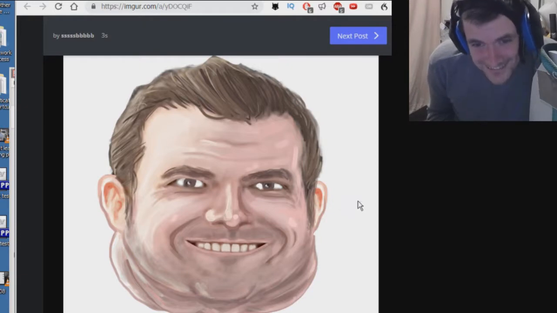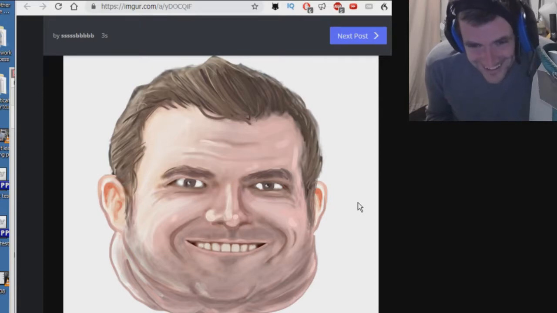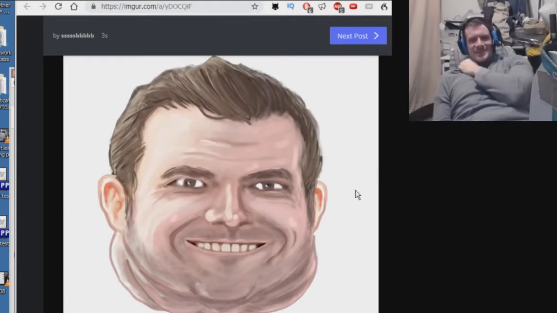Now that I see how amazing I look, I have to become like that. Now I have a new goal. Imagine how many cheeseburgers and bowls of ice cream I can enjoy to get to that state.